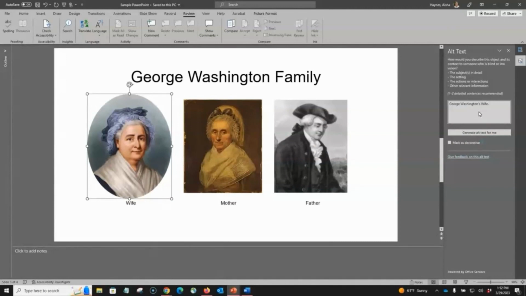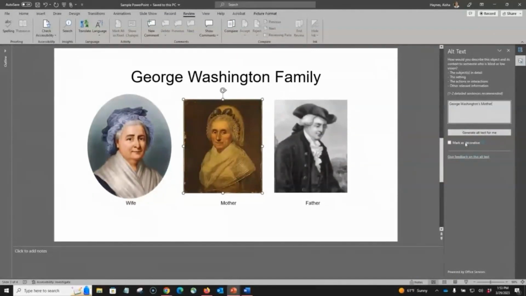When you insert alternative text, you do not need to use the words image or picture because a screen reader will announce that it is an image or a picture. So you don't need to say image of George Washington's wife because a screen reader will already announce that it's an image. So once again, right-click an image, view alt text, and then type the information in the text box.